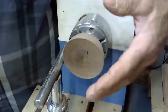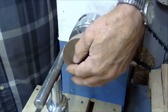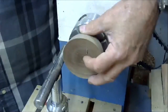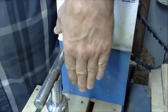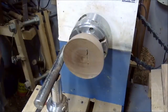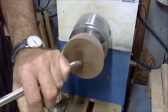But once I get parted off, when I clean up the front edge, I put a 1 to 2 degree taper inward. That's going to help the edges meet up when you finally put the two pieces together. It doesn't have to be much, 1 to 2 degrees is all it is. It doesn't take very much. And then I usually just drill or hollow with my 3/8 gouge. It's not hard.